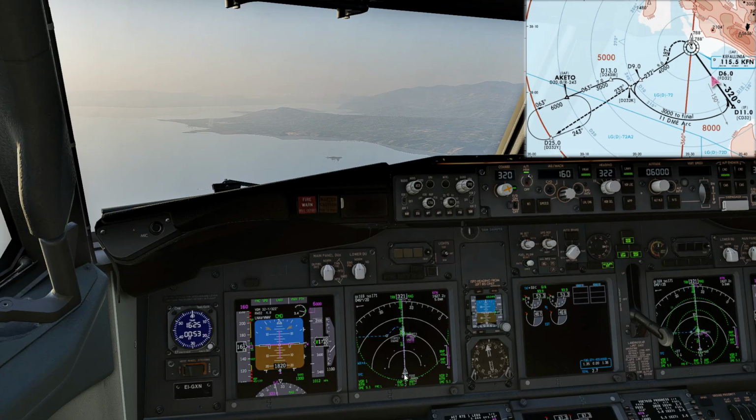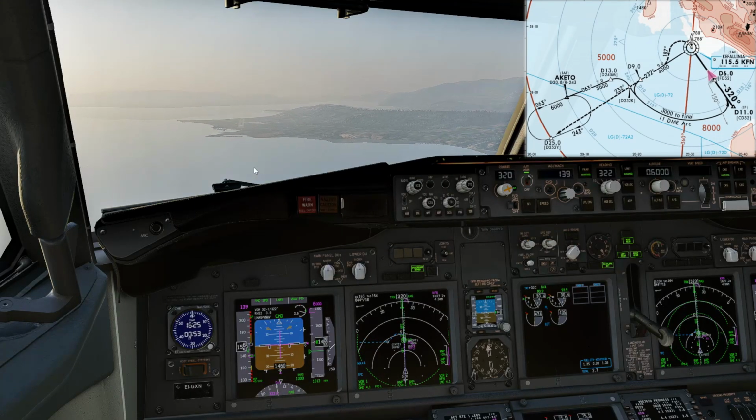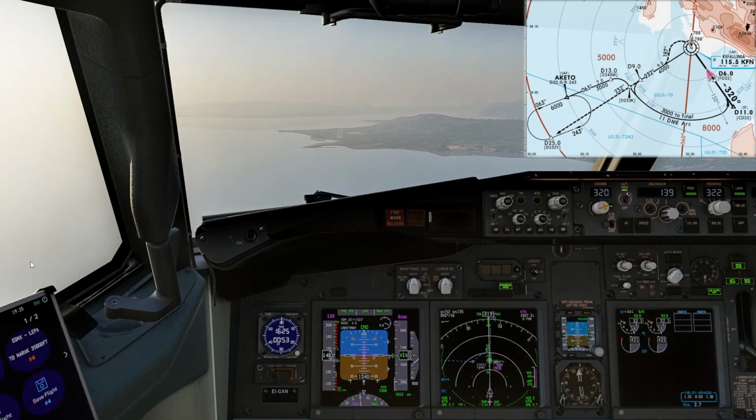So 160 knots, we've crossed over the 7 mile range there, or the 7 mile arc. Let's configure for landing. We want to be configured now, so we're going to come right down to 139 knots. Flap 40. So let's just do this as we go down to flap 30. Let's just give it a chance before we go flap 40, approaching minimums. Continue. So missed approach altitude set.